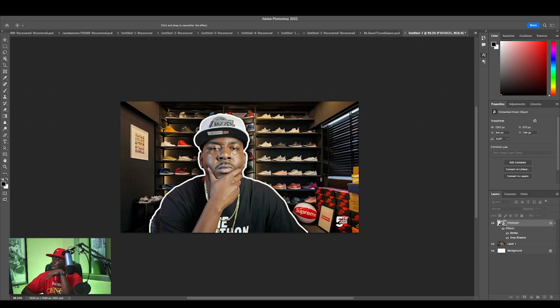So I like it right there, and I'm gonna play with the opacity. I like to bring it all the way back down first, because one thing I learned, it's better to slightly underdo an effect that you're trying to do than to completely overdo it, because when you completely overdo it, you can ruin it and make it look bad, right? So I used to start from here and then go down to where I want it, but now I start here and build up to where I want it, right? Because then you'll be able to see where that line is, to where, oh, okay, that's too much.